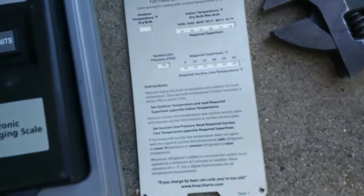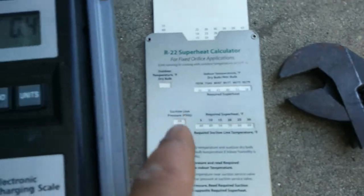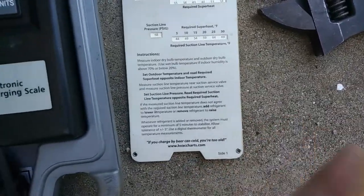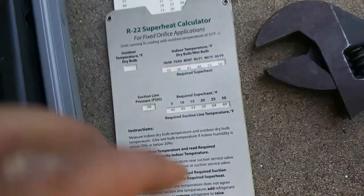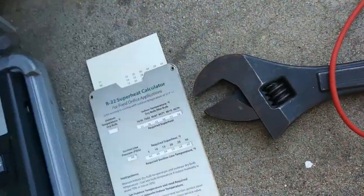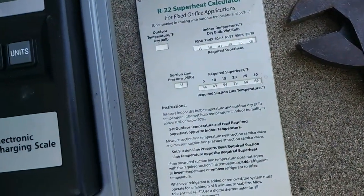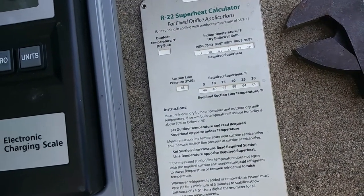Here's my little handy dandy calculator. I already set the outdoor temperature at about 80, and the indoor is about 75. It was telling me about 12 degrees superheat would be ideal. Suction line pressure will probably be up to 68 by the time we charge it a little more. So ultimately we're going to be looking for a suction line temperature of about 52 degrees or so, I think, with that suction pressure.